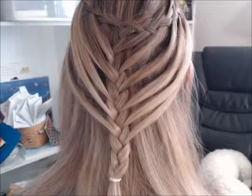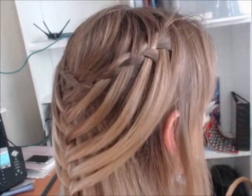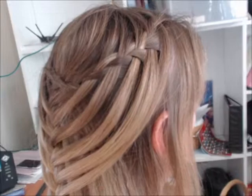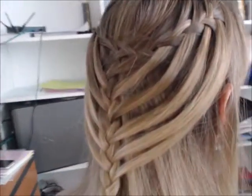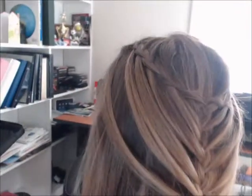And then when you let go, so here's what the finished look is. So you have your waterfall braids on the side, and then pulling back into the braid and going down, and same on the other side.